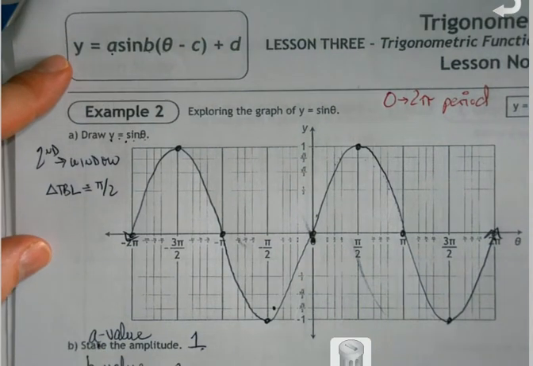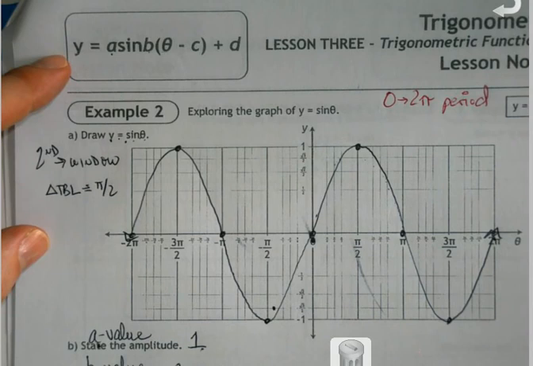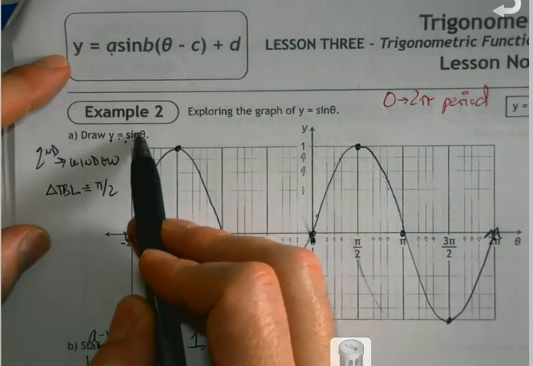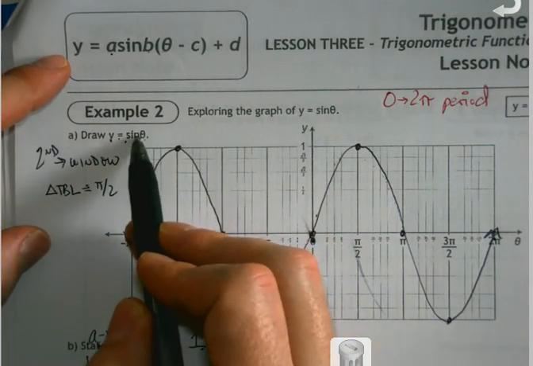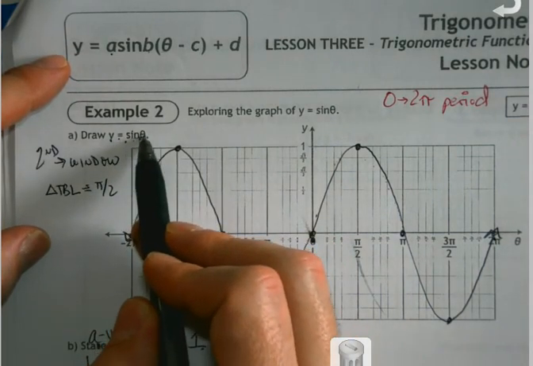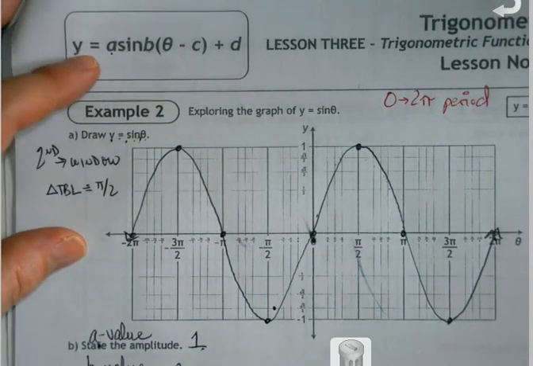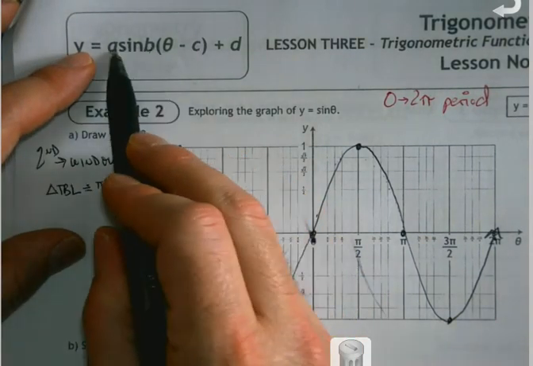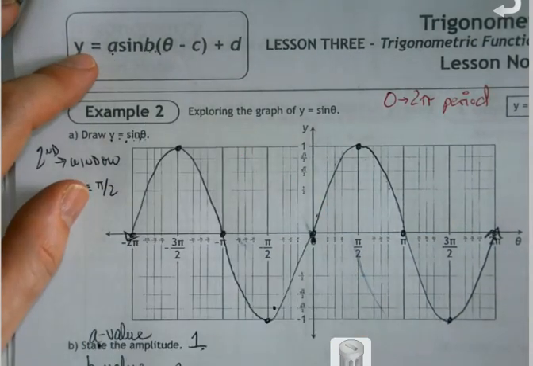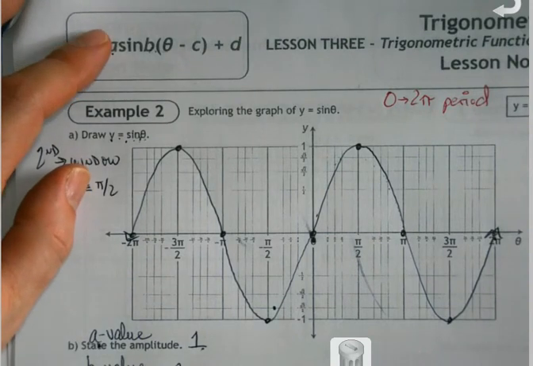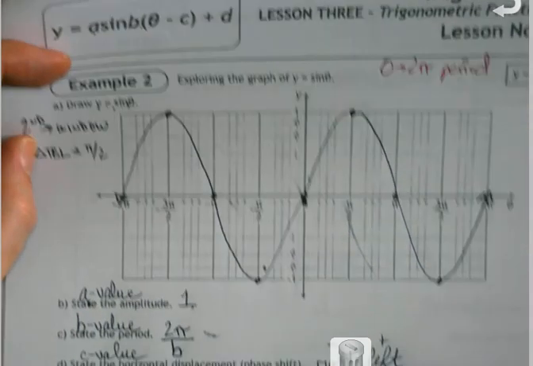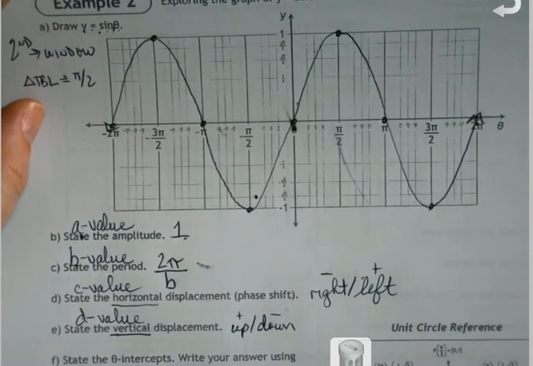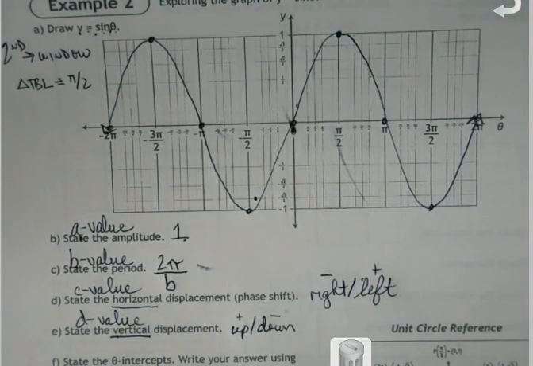And we're going to do a couple of those here in a minute after we do the sine and cosine base graphs. If there was a number in here, for instance, between the sine and the theta, like sine 2 theta, that's where my B value would be coming from. But we haven't done anything with those yet. These are just base graphs right now. But before we're done today, we'll have messed with those to make that make a little more sense. Because there's a lot of stuff that goes on with these, especially since we're doing it in radians.